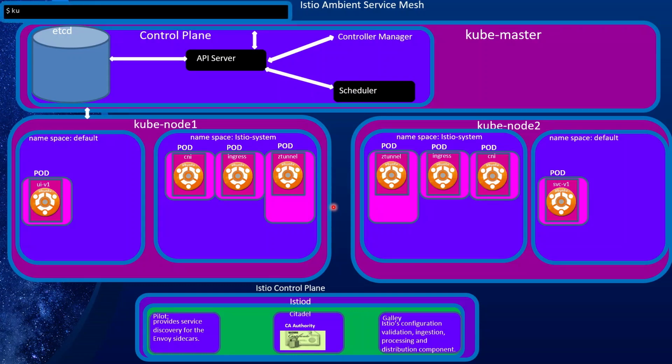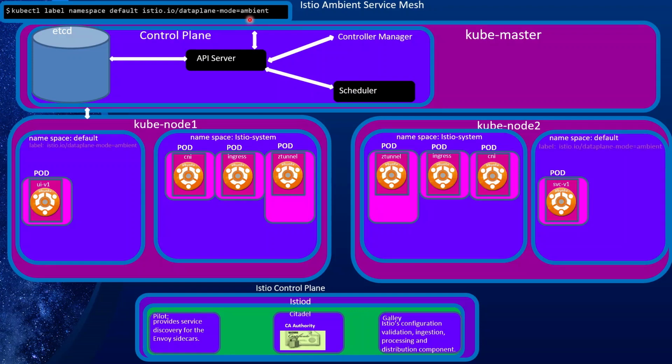Now let's say we want our default namespace to take advantage of the ambient service mesh. As usual, we need to label it, and the label we need to create is istio.io/dataplane-mode=ambient.